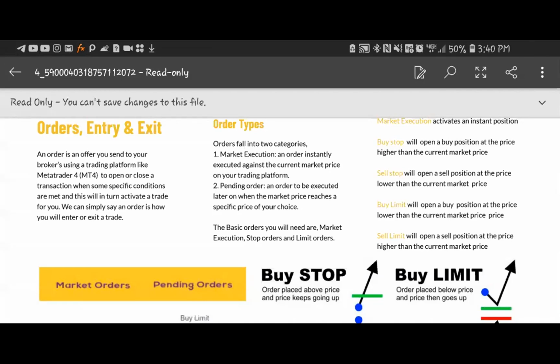Remember, when you're selling, price goes down, keeps on going down. So you place your sell stop at 420. That is below the current price, which is 430 now. So when it breaks and hits your sell stop, your broker automatically puts you in the trade. All right. So once your take profit and your stop loss are in place, you are good to go.